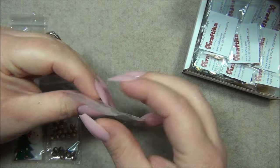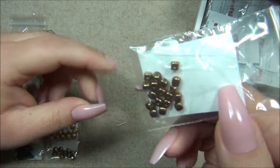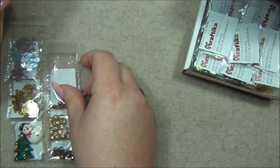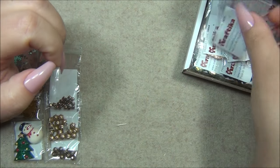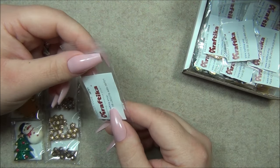That was a tutorial. You can go and watch that. And you can go to their website and buy these beads. I'm sure they have them in a ton of different colors. I might have also used these in other projects, so I'll have to go see through my pictures.